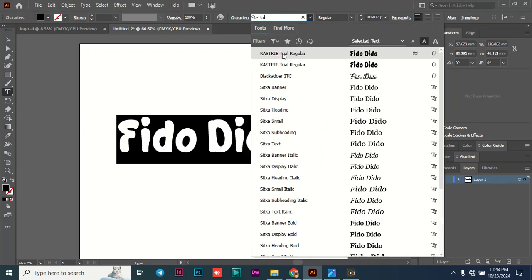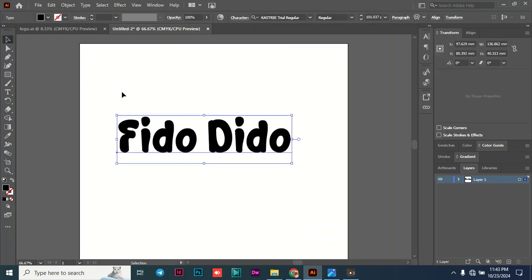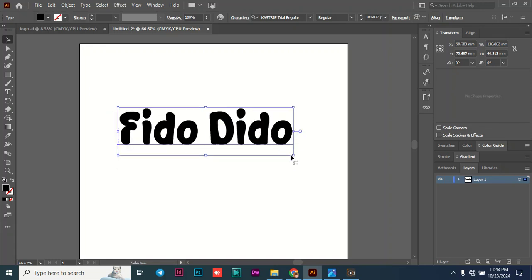Castry is here. It is a trial font, but I think it can fit this project because it fits well with dairy products. I've looked at some examples of dairy products like yogurt, and I think it is quite suitable for that purpose.